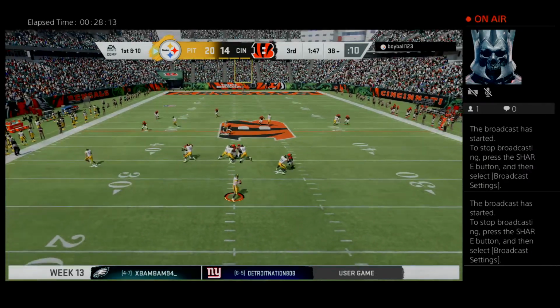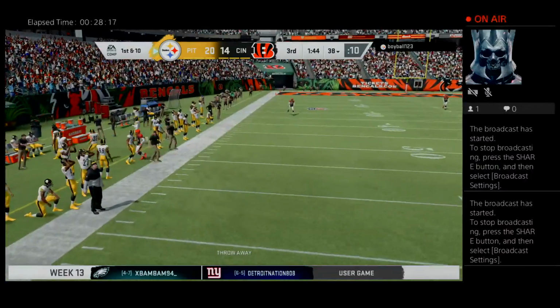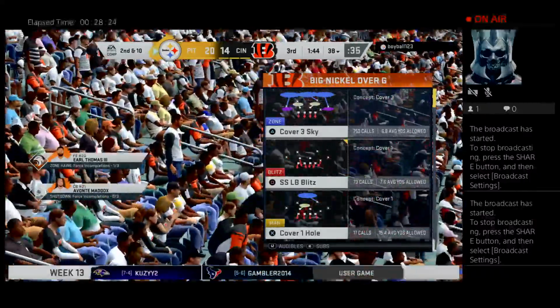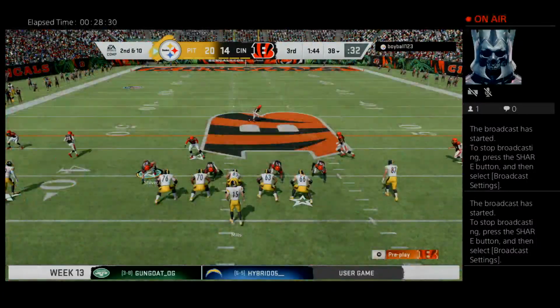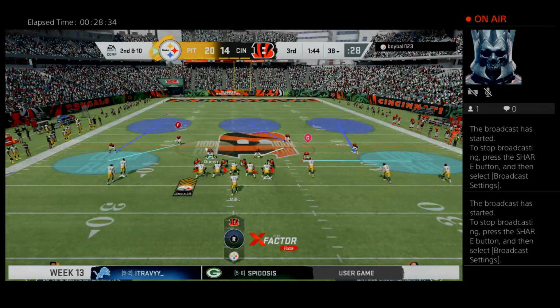From the gun, Mills. And this will be incomplete. Yeah, that one sailed on him. You've got to make sure you give your receiver a chance to come down inbounds because they are very gifted. They'll make the circus catches, but if they make them out of bounds, that does you no good. They work again from the 38 on 2nd and 10.